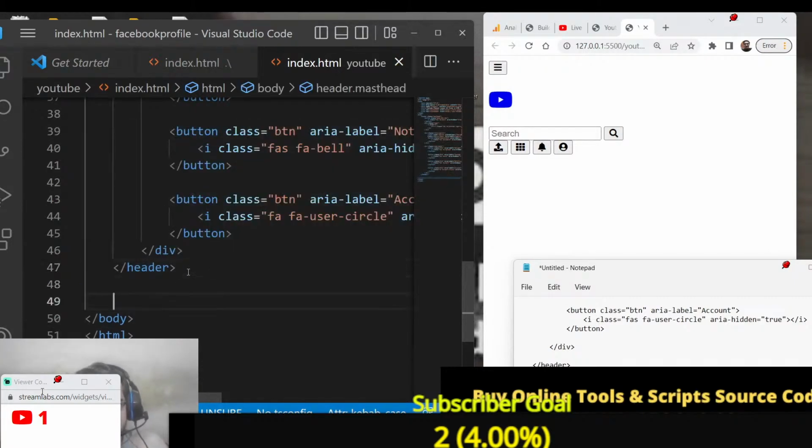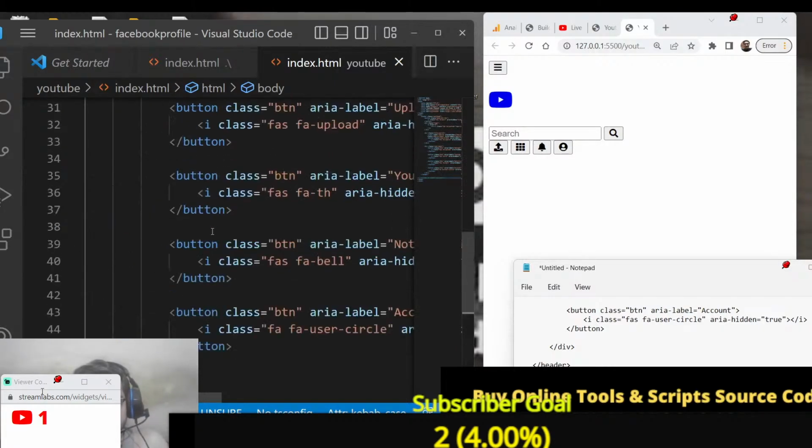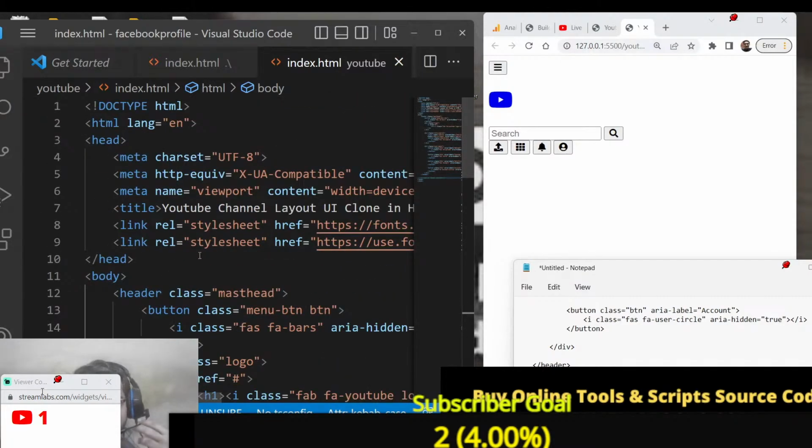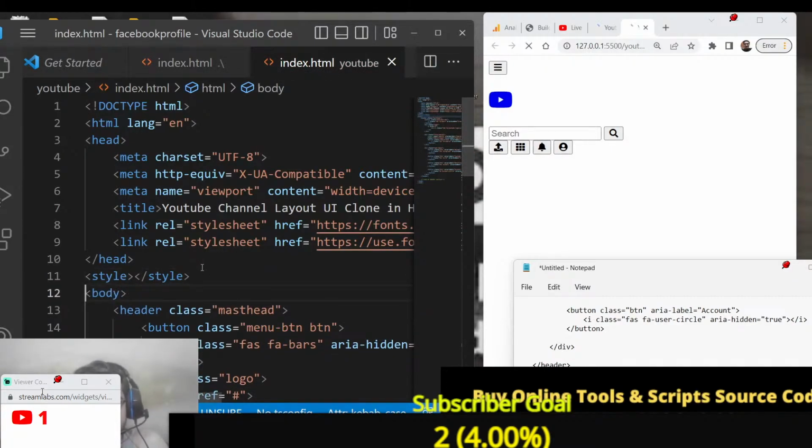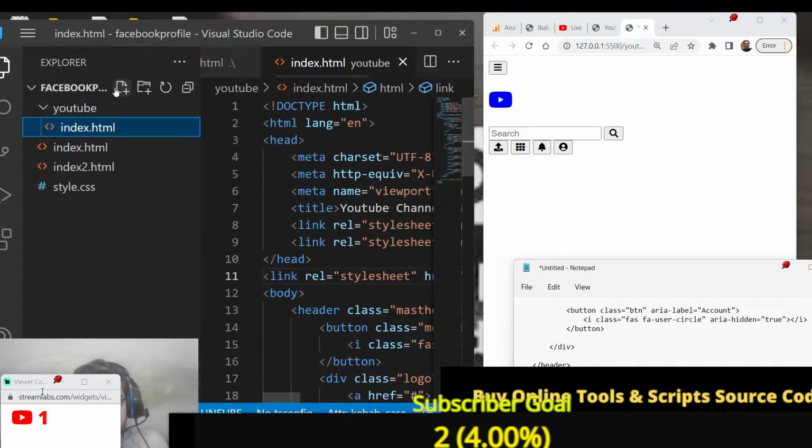After this, this section ends here inside the header section. This is the end of header section. So we can simply write a comment, end of header section. If you want to style it side by side, you can also do it. We can make a simple style sheet in order to style this document. We can include this file, link stylesheet href style.css. Let me make it side by side so that you better understand.